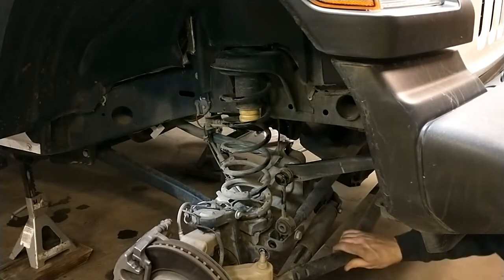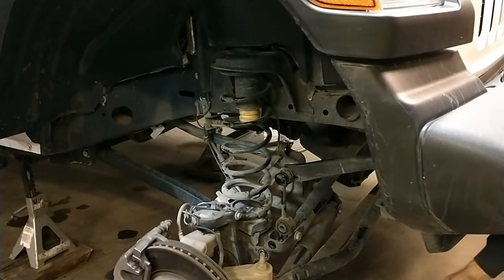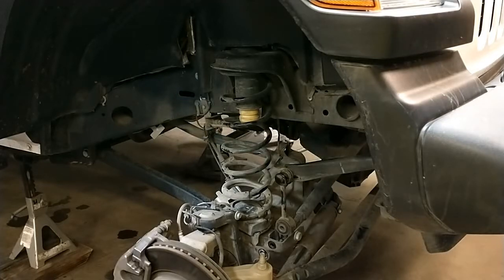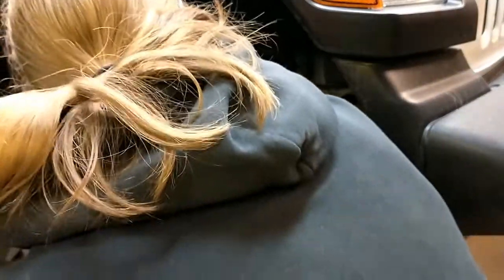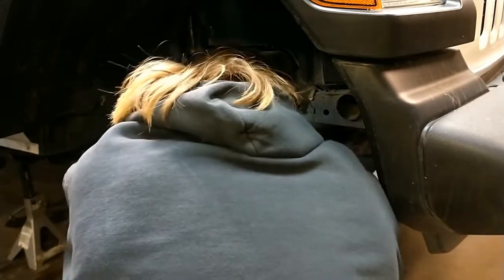Okay, I am all the way down. That spring is still a little bit tight, so I'm going to put something under to block this side up a little bit, and then we're going to go release the other side, I believe. And get the whole thing down. Hopefully I have enough droop that I don't have to mess with it. This one might come out. We'll see. Oh man, it's so close.